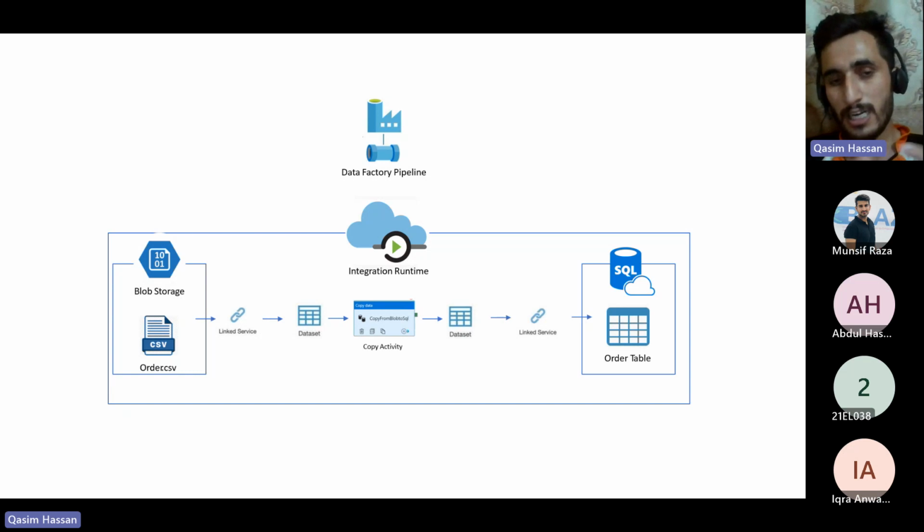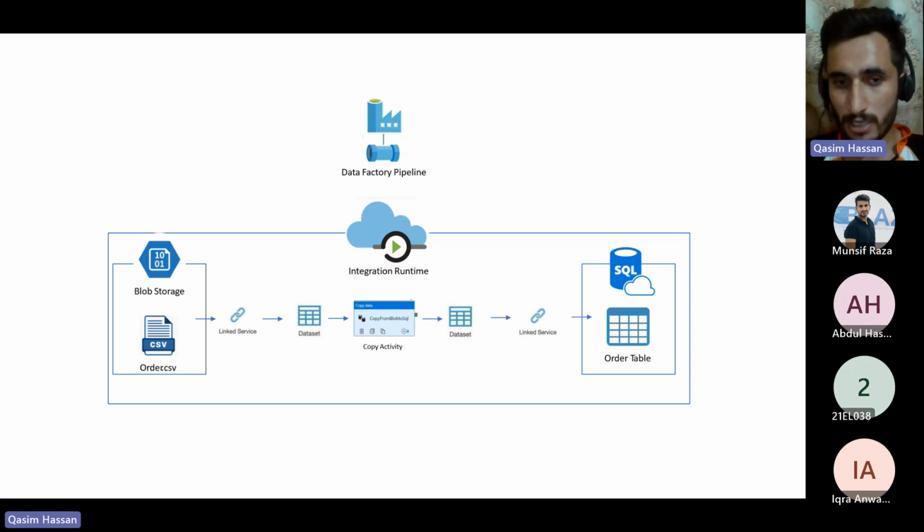Then using that linked service, we create a dataset and we do custom transformation. Here we used the copy data activity, and then we copy the data and replace it somewhere else, and through that we can save data somewhere else. This is a simple kind of transformation that we are actually doing in ADF. This is how ADF is working under the hood.